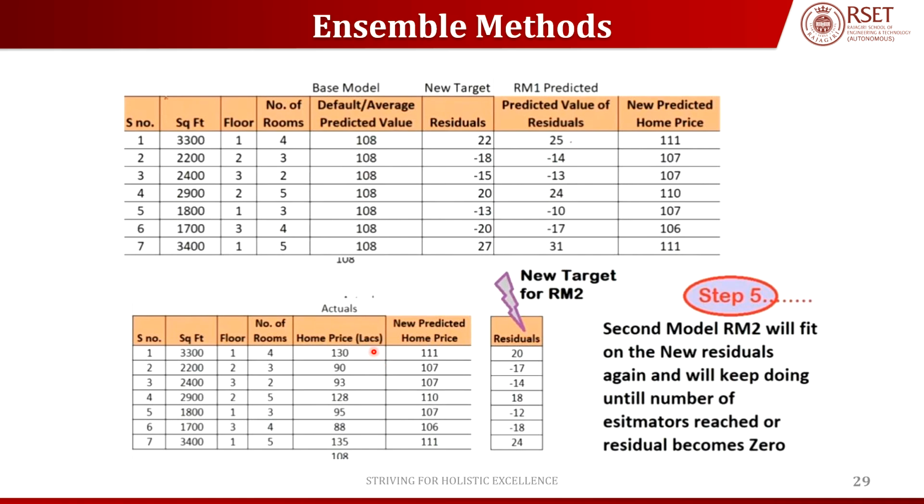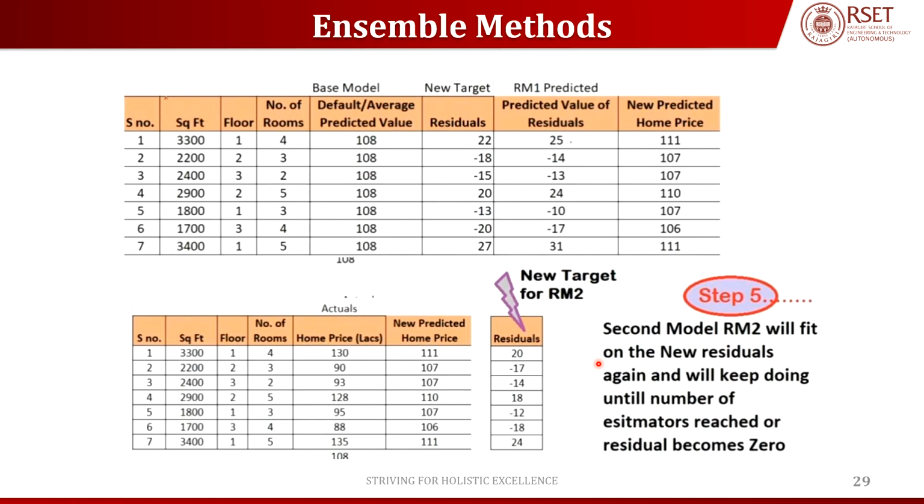Now next, we build our first residual model RM1 to predict that error, and this process is repeated with a series of new models, RM2 and RM3 and so on, with each one focusing on the remaining errors. The final output will be a combination of all these models. The formula shows that it's the output of the base model plus the predictions of each residual model, often with a learning rate represented by eta to control how much each model contributes. So this allows the model to learn in small controlled steps, and that leads us to step 5.